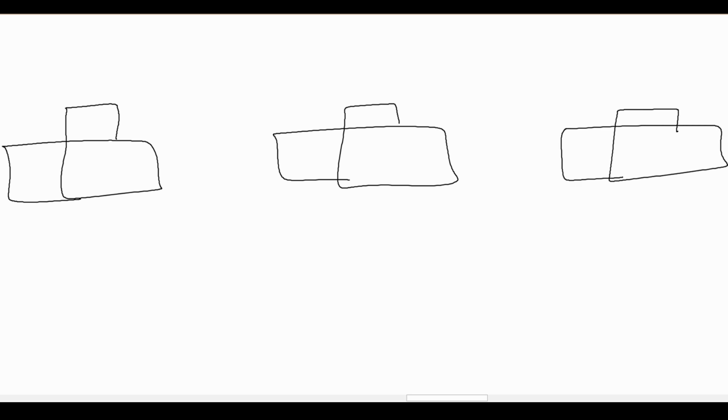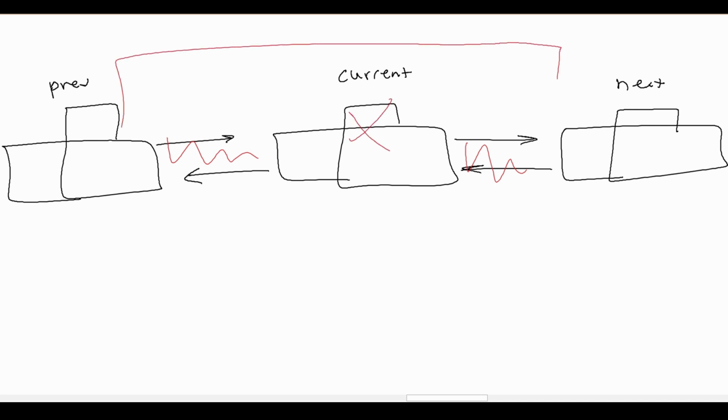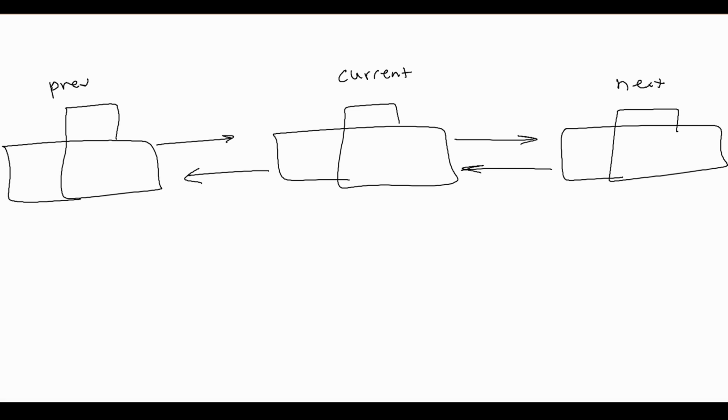And so we know that linked lists have a linkage here, but our doubly linked list, which is what we're dealing with, has something that points back to the previous one. We are going to have the current one that we were dealing with, the next one, and the previous one. To deal with this, what we're going to want to essentially do is get rid of these, and then get rid of this current, and then point this previous to this next, and then point the next to the previous. Now that we know that, let's actually code it inside of OneNote.